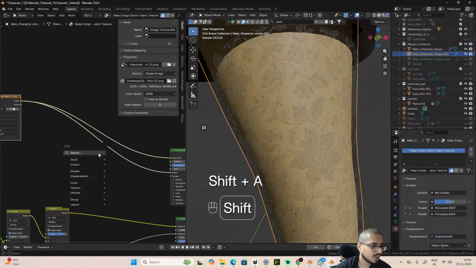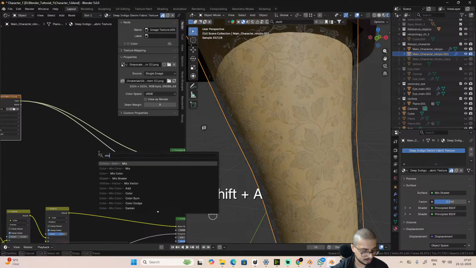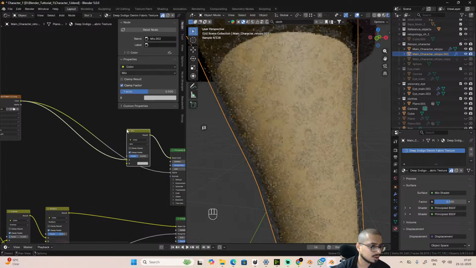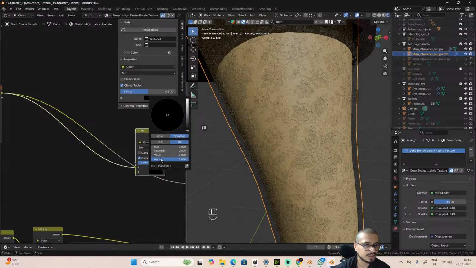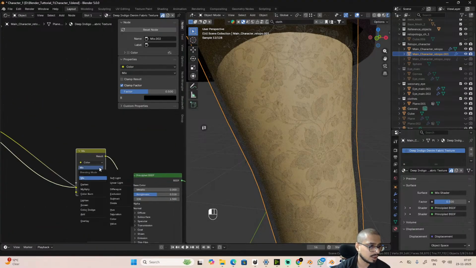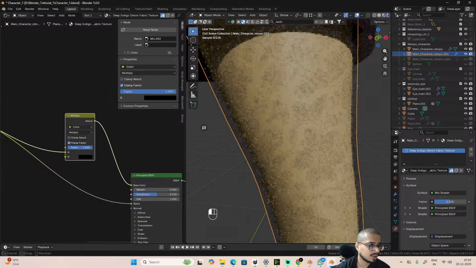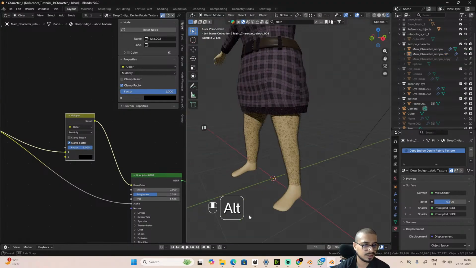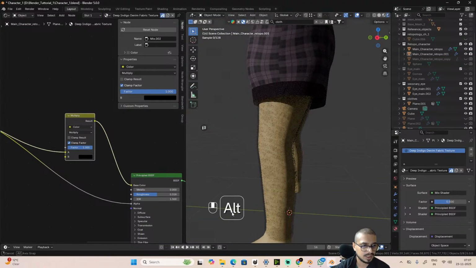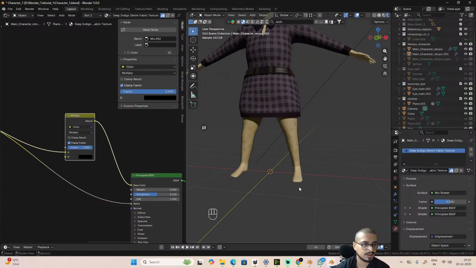So I need to add a mix color node, and instead of white, what if we change it to black, and instead of mix we multiply it. No, nothing changes much, or does it? Yes, it does. We get floral leggings.